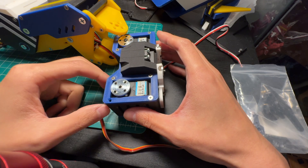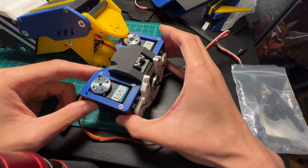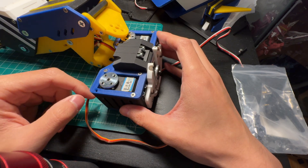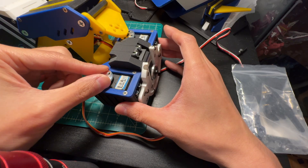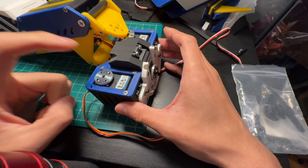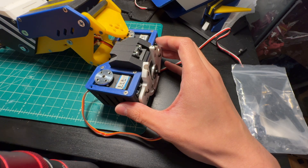Okay, so I've gone ahead and taken apart the robot, and right now we're looking at the pelvis assembly. So first, we need to replace the left thigh servo, which is this guy right here. For some reason, it seems to be jamming and doesn't really want to move, so I'm going to replace it. We're also going to open this up and see what's wrong inside.